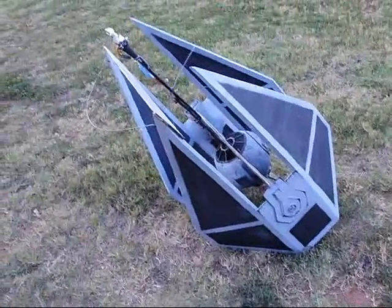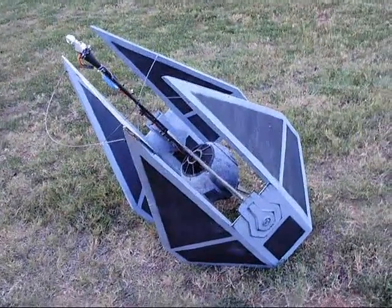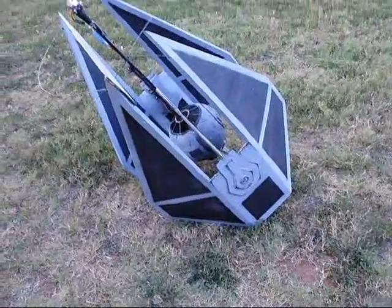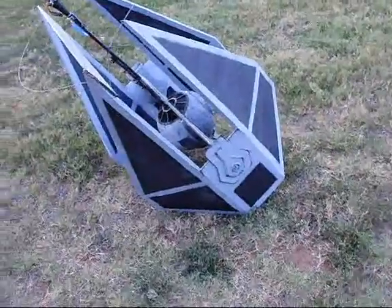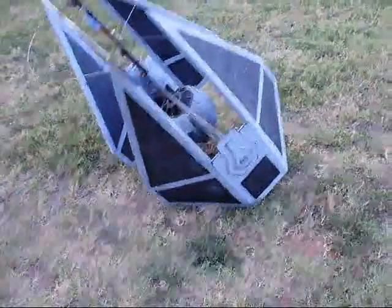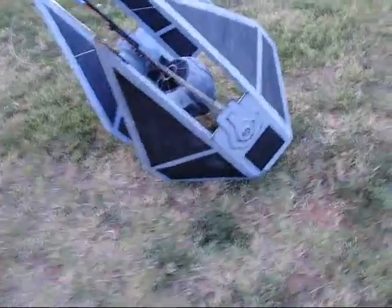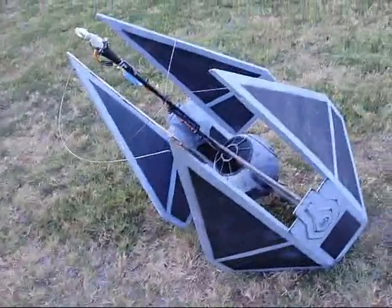If you look on my main channel page, I've got a video of this flying. It's powered by a propeller. It's got a prop on it instead of a ducted fan. So I'm going to do a video explaining the difference between prop thrust and ducted fan thrust. I think there's a lot of confusion about what a ducted fan will do compared to a prop. They might put out the same amount of thrust, ounce-wise, but the actual usable thrust is a lot different going from a prop to a ducted fan. I'm going to explain that in some later videos, and I'm going to use this as the example for it.